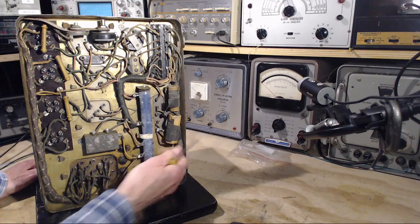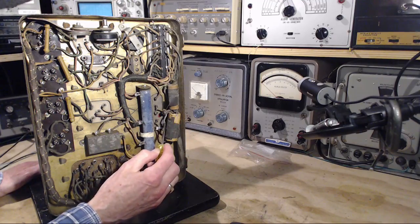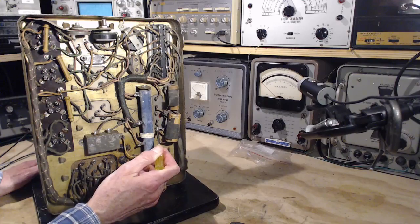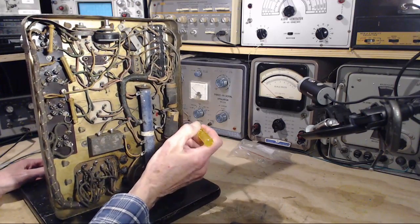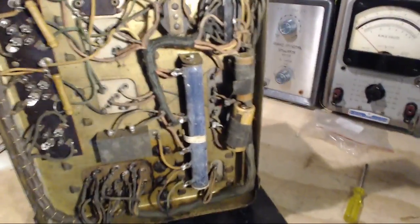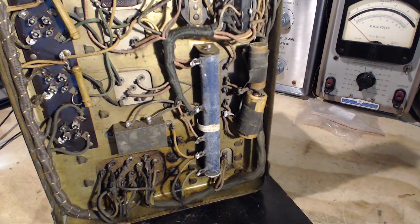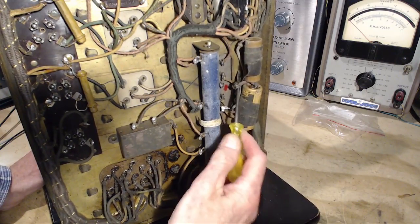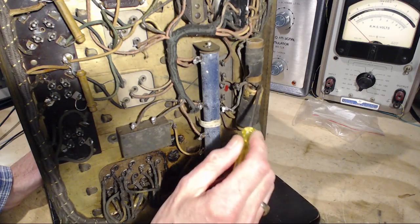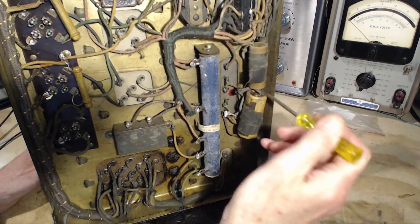So this capacitor, one lead there. This capacitor also has one lead here. The other side, what have they done here? What have you done? So there's a wire coming from here, and there's another wire, it's got to be going to the bottom of this capacitor here, for sure.